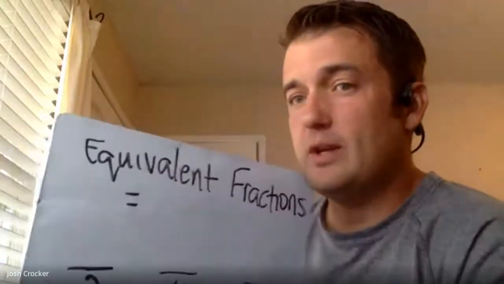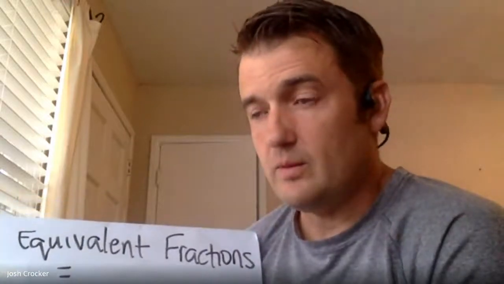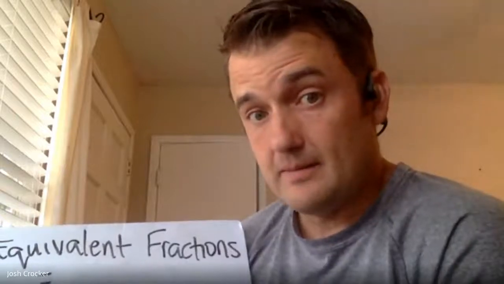So we can relate this to money. If you think about change for $1, right? That could be 100 pennies. It could also be 10 dimes or 20 nickels or 4 quarters. Those are different ways of having $1, or it could be a $1 bill, right? Those 100 pennies, 20 nickels, 10 dimes, 4 quarters, $1 bill. Those are all worth the same amount of money. They all have the same value. And those are like equivalent fractions. Okay, they're actually equivalent decimals, but it's the same concept.